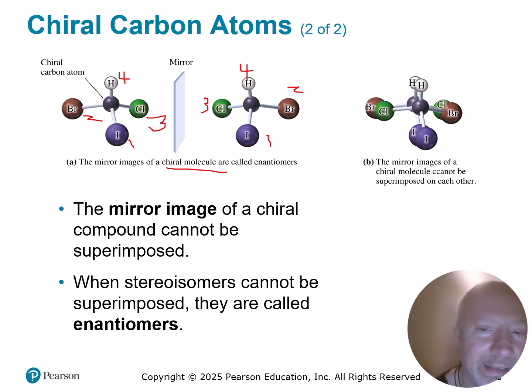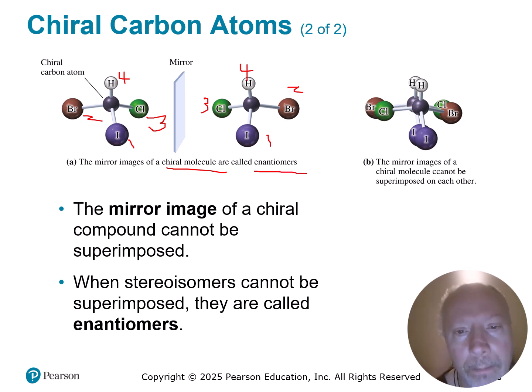That by default, we can get the hydrogen, carbon, and the iodine to line up, but we can't get the bromine and chlorine to line up. So that tells us we have a chiral molecule. It is chiral. Stereochemistry here is very important. We therefore have enantiomers. We don't have the same molecule, we have enantiomers.